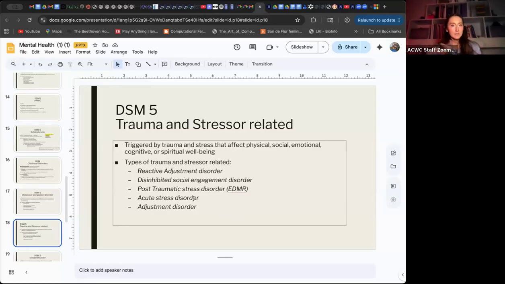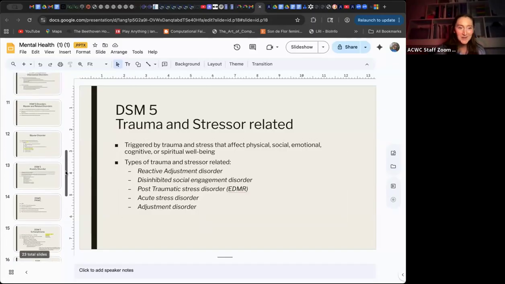If in the question they describe trauma and all these PTSD symptoms, and it says it's been a month or longer, now it's PTSD. So that's another one where the symptoms will be the same. The only way to get the answer right is knowing the time frame, how long, right? So when you see these questions, really look for like how long has the person had it in the question. That will be part of the clues. Okay.